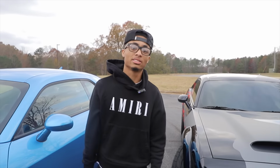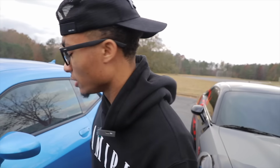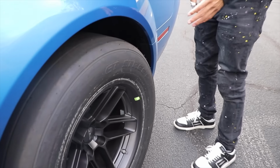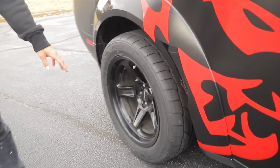And my cousin, what were you saying, cousin, from the outside? He said it sat down like a truck off the back. So maybe when I start racing in the future, I'll have a cameraman. No spinning the wheels either, because these wheels are, as you guys can see, way, way bigger. 315s by 50s on a 17. And these are 315s by 40 on an 18.